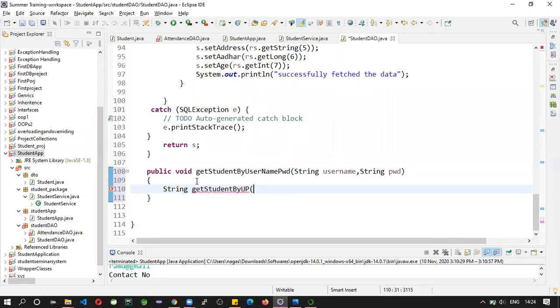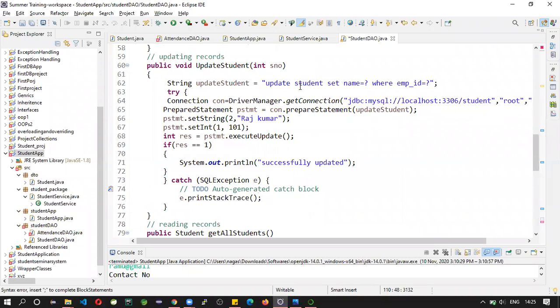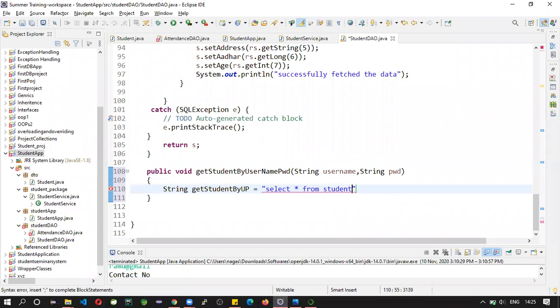Okay. Select star from student. Student where username equals to username. Okay, this username is equals to this username.